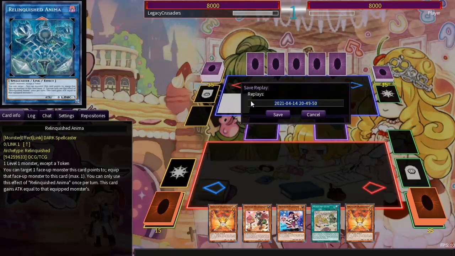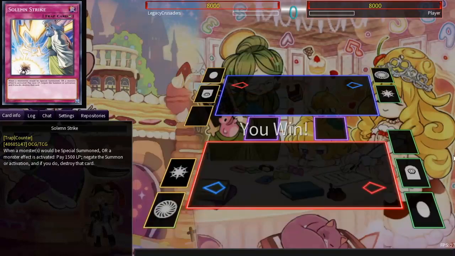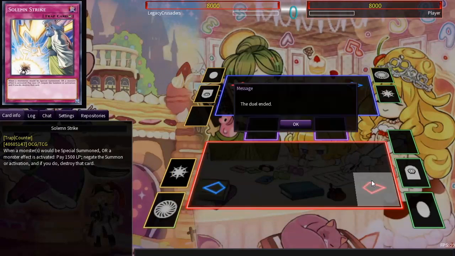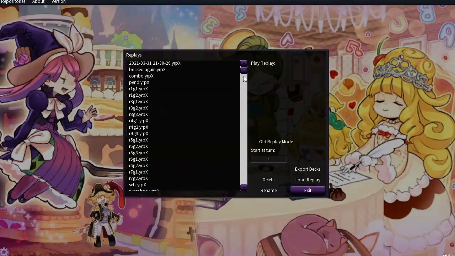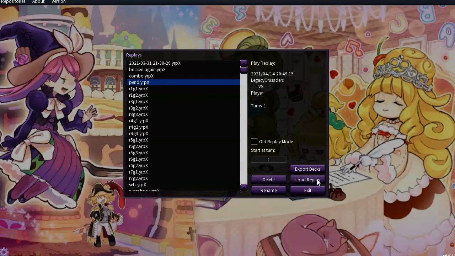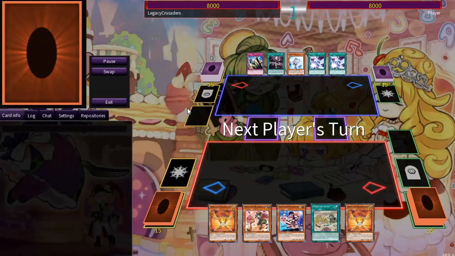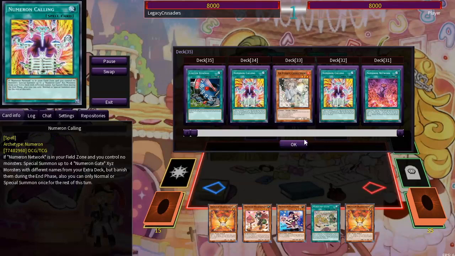I am just curious if it's the same player. So I'm just going to write penned here just to take a quick peek at the replay, but yeah, it's the same name, at least. Well, I mean, Player is like the generic, I'm too lazy to pick a name. Just to see if it's a Pendulum deck, because I am tired of playing against it. That was a Numeron deck of some sort. Well, at least it was something different.